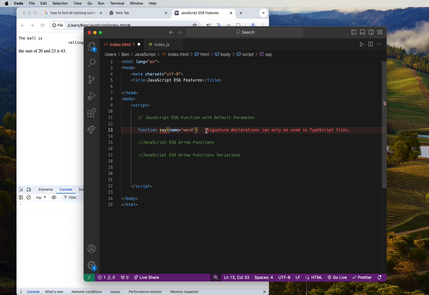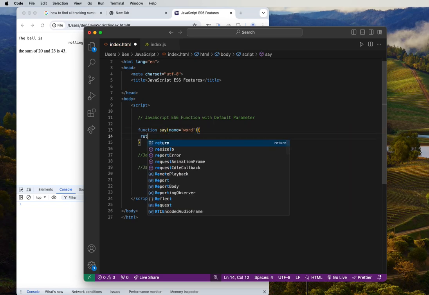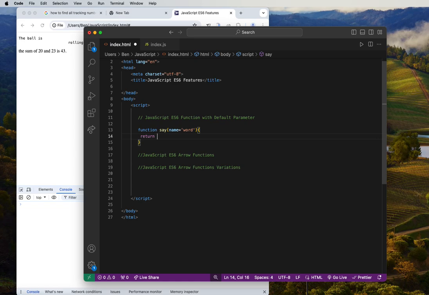This is how it's going to play out. Inside our return, we already have a default parameter, which is world. We need to use the backtick, just like what we did for the JavaScript template literal.